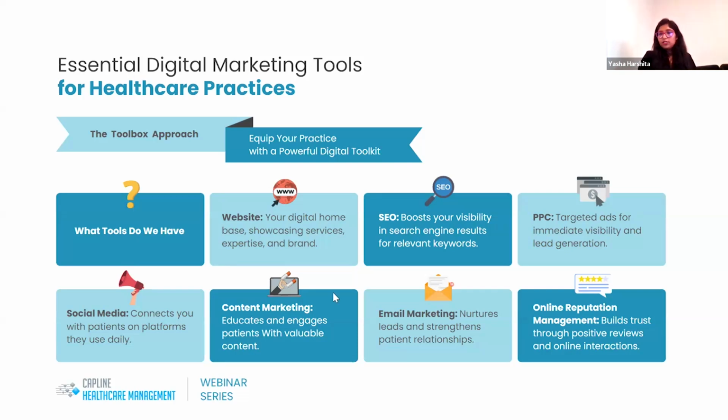Coming back to the digital marketing tools, we definitely need to have a website. It is your digital showcase. Then you definitely need to have SEO. SEO is search engine optimization, which is very crucial when it comes to local search. Then we have PPC. PPC is pay per click. These are the ads that everybody talks about: ads on Google, ads on Facebook, ads on Instagram. These are collectively called PPC, which generate direct leads. Leads means new patients.